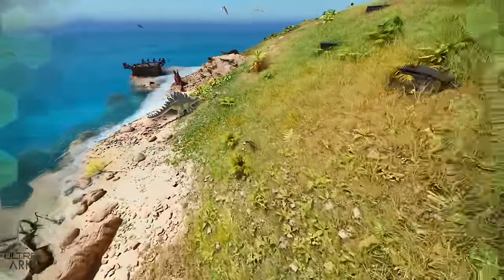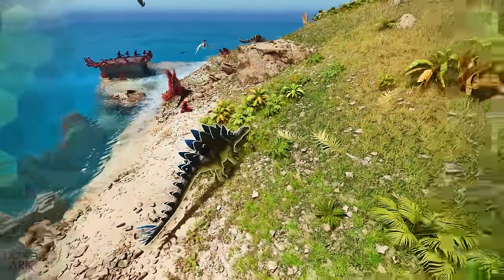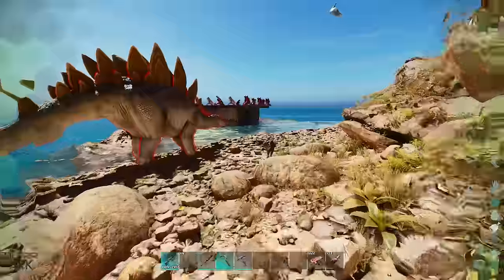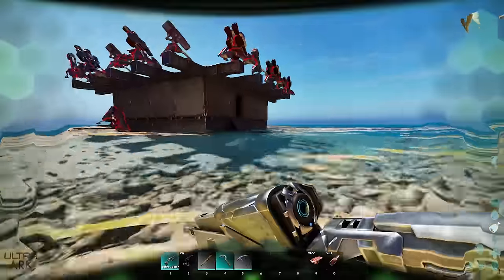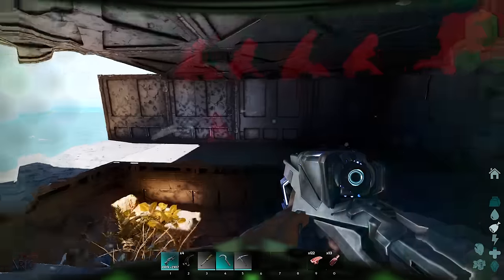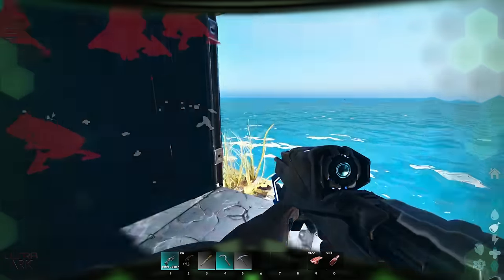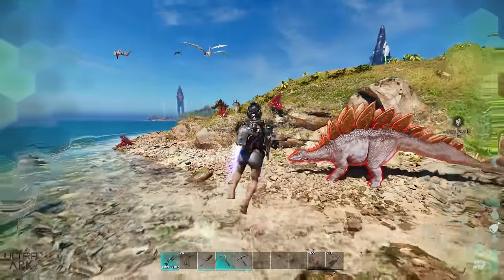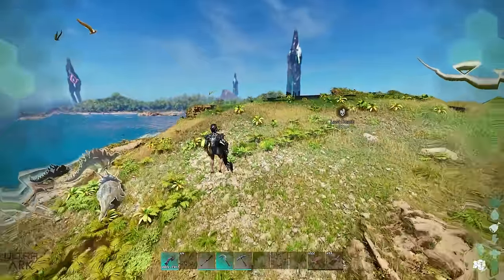That looks like a raider raft, isn't it? Or are those... Yeah, no, they are. I can actually push this. Literally nothing. Damn. I wonder how many people are built underwater on these maps. Because the Herbie's empty.